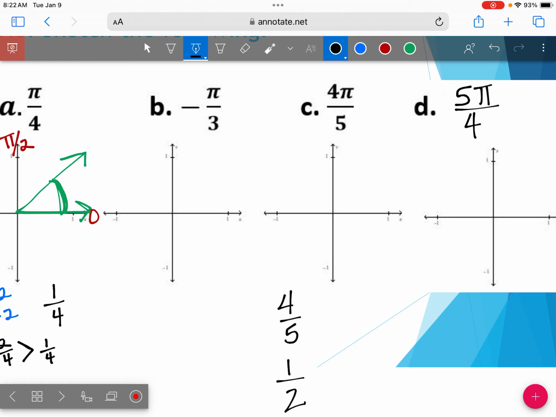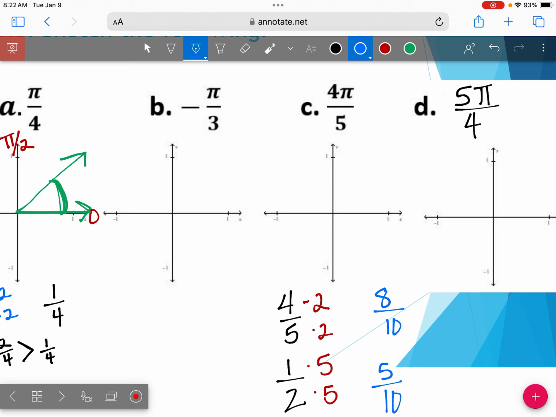A reminder, you don't get to use a calculator. So if there is a calculator on your desk, you can put it under your desk, because you will not be allowed to use a calculator for chapters 6 and 7. So what I'm going to do is multiply this one by 2 and this one by 5. So that gives me 8 over 10 and 5 over 10.